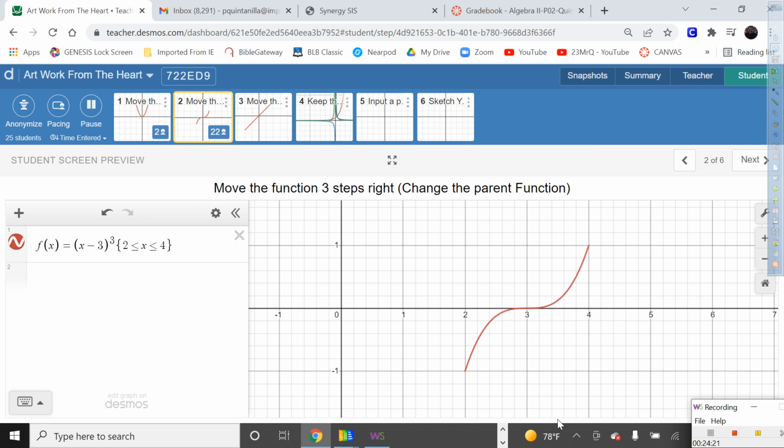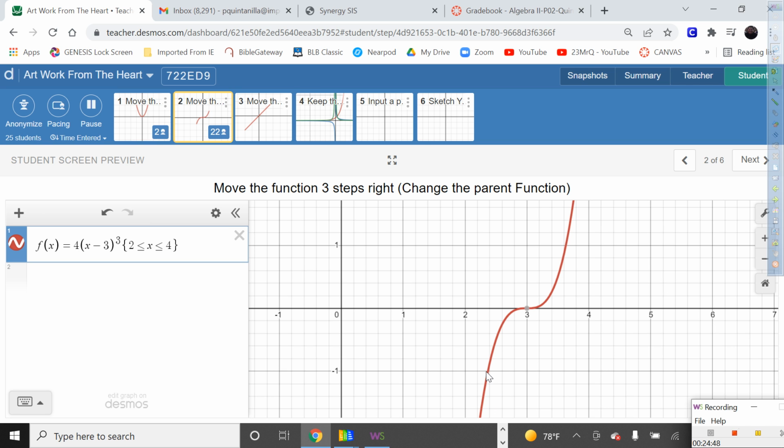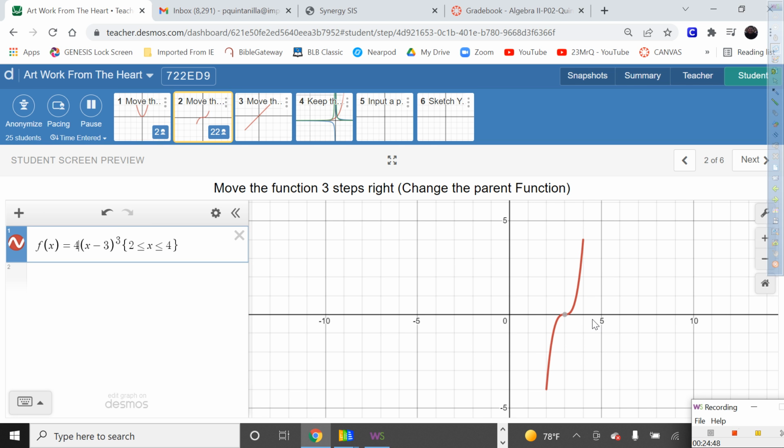All right, Samantha, what do we do? Change the function. So what would I change? And remember, now we're looking at A. Is that correct? So what do I type in there, Jessica? A number? A whole number, yes. So I'm going to type in, give me a number. 4. Yes, it stretches. There it is. Let me zoom out. It's still within that domain, but now it's stretched.